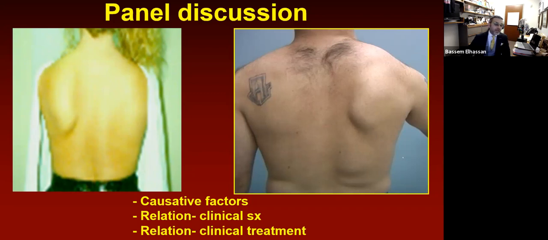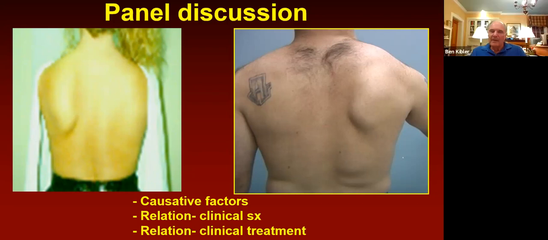And when you look at the patient's right versus left, you see what looks like a bigger muscle. It's not necessarily bigger, but with slight contraction and the scapula tilted forward, it will expose the upper trapezius. It looks as if the patient has a bump on the upper part of the trapezius, right? And then you can palpate it. Yeah, you can palpate along these muscles. And once again, just like Charlie said, if you put them on stretch this way or this way right here, they'll be really tight to palpation. So it's a good palpation inspection: put it on stretch, and you can find these muscle tightnesses.